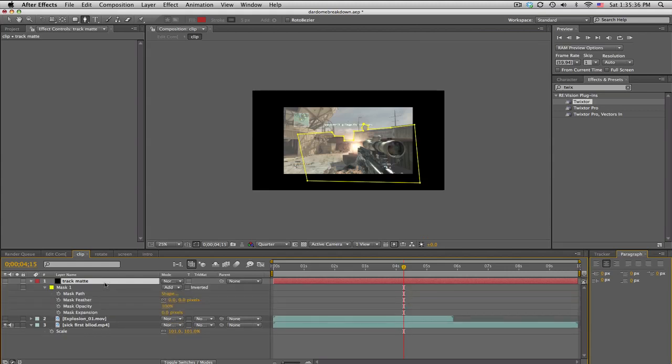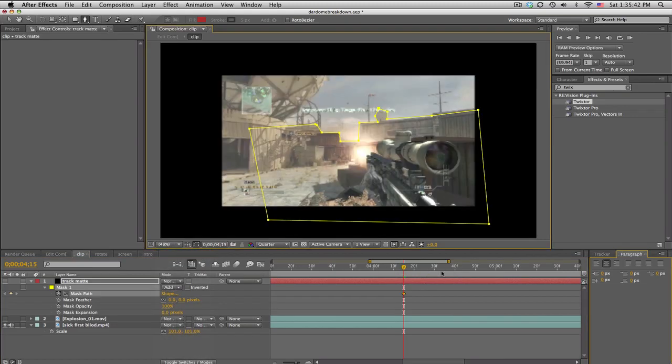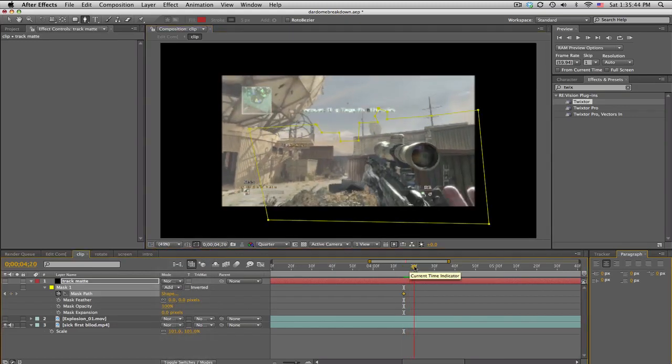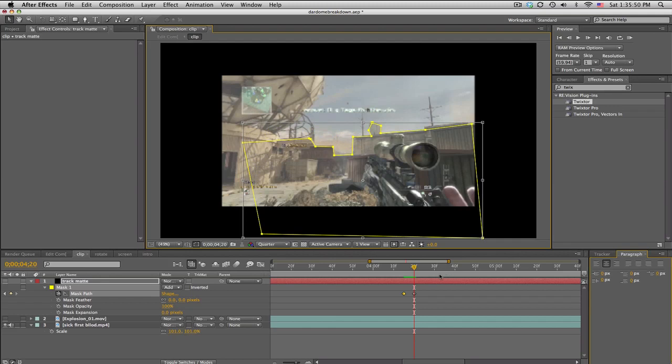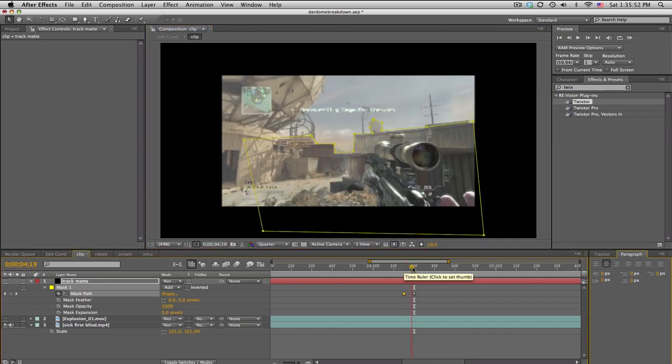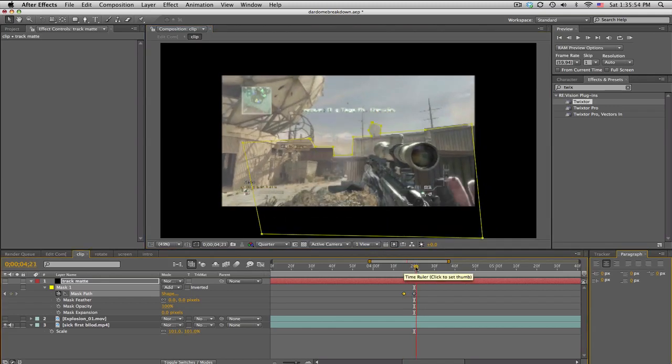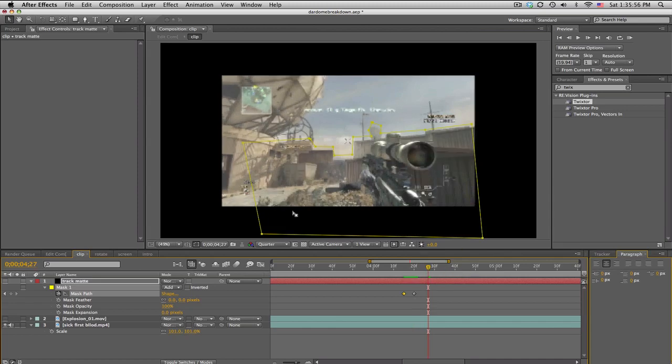So push MM and select the keyframe for the mask path. And we're just going to, hold on, fit. And we're going to move forward a little bit. And we're going to double click and just slide it to there. Make sure it's pretty close to tracking the back thingies. And double click again and just fix it.